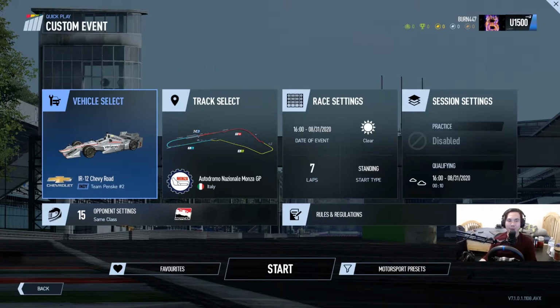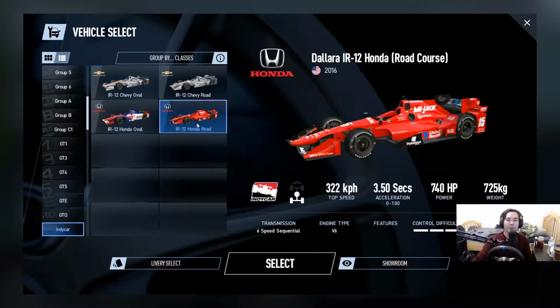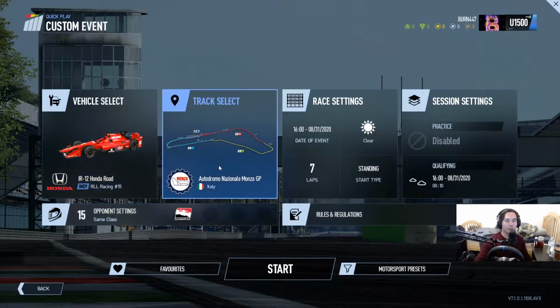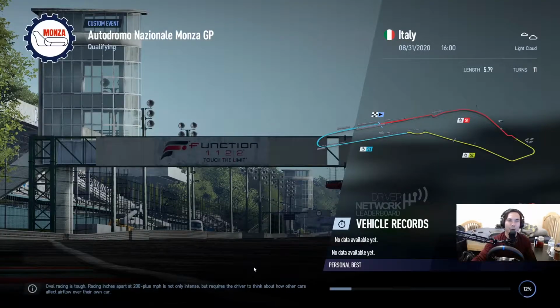Today, the car choice is, I think, the 2016 Indy car, the road course version around Monza. Just cars that do not have any business being on the track that we're racing them.